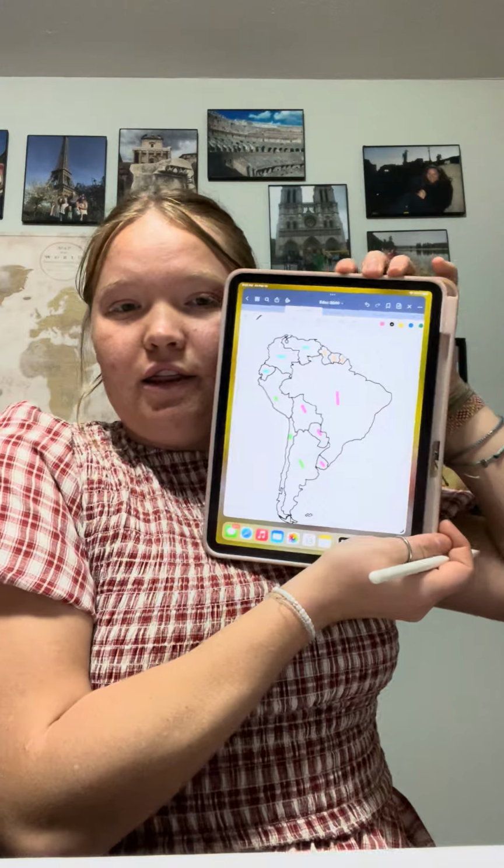So I'm going to show you my rationale for why and how I did it with South America and how I'm going to label it. So as you can see, there's a blank map of South America. On the assignment, there will be a blank map of Central America that you will use and you can label. So when you complete this assignment for Central America, you can use your own criteria for why you chose to highlight certain places the way you did. For mine, I'll explain to you why I chose the criteria I did.